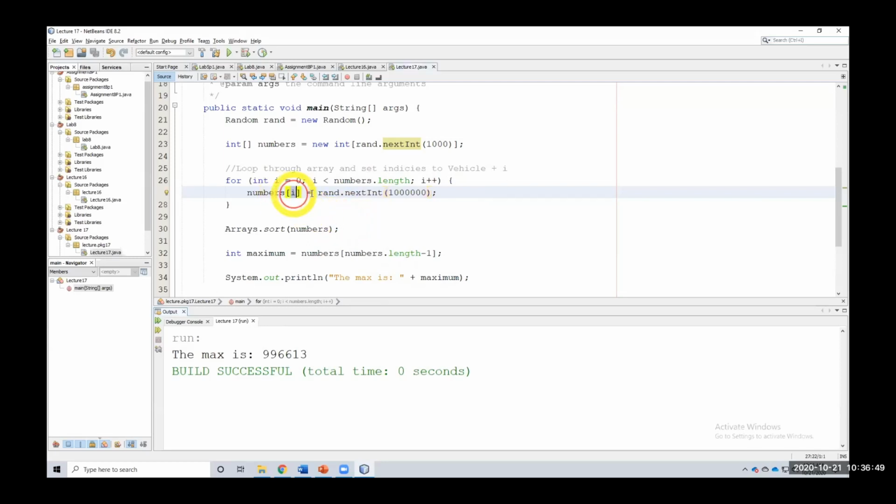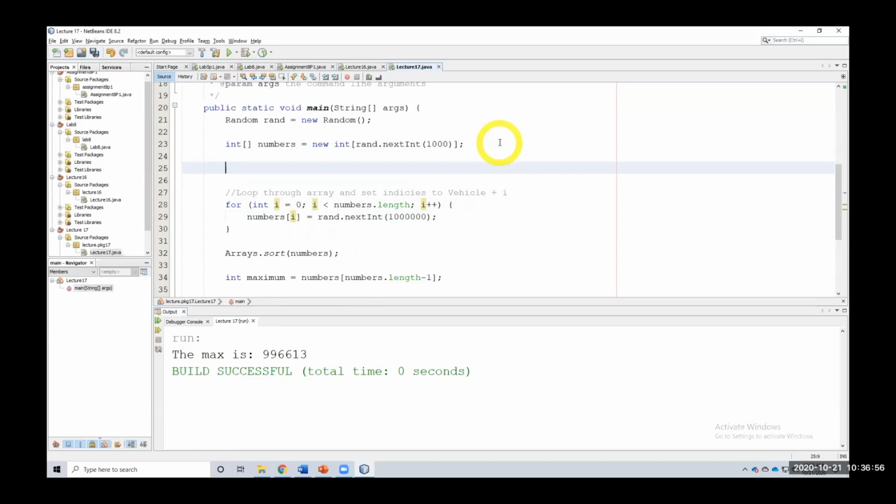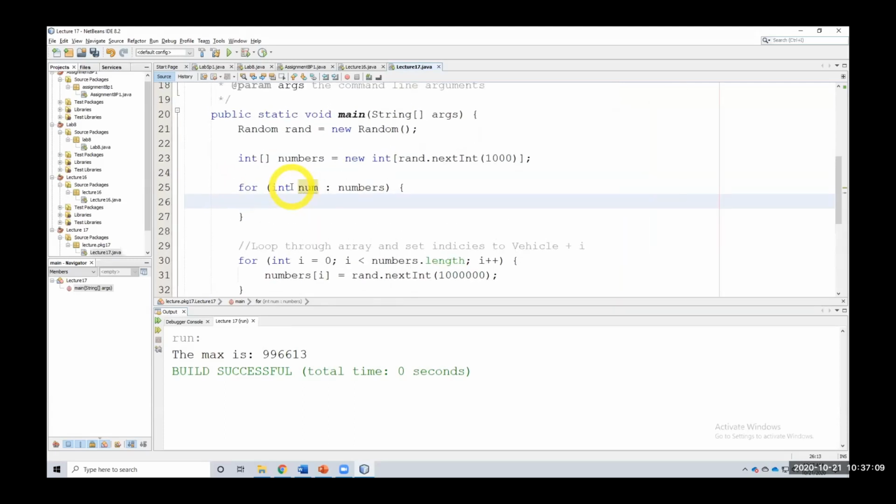I can't set the index equal to anything. And I'll show you the actual loop I'm talking about. So for int num in numbers. I created this for loop right here, int num colon numbers. What this does is it loops through the array, and each time it sets num equal to the next index, right?